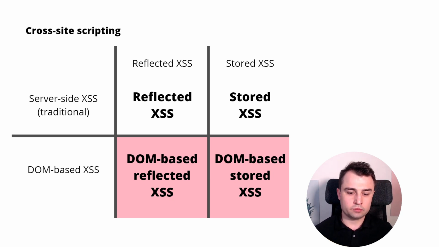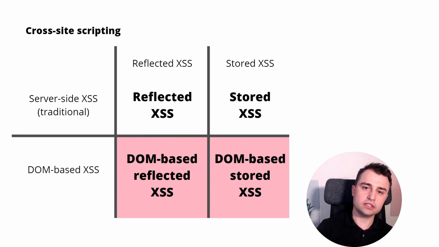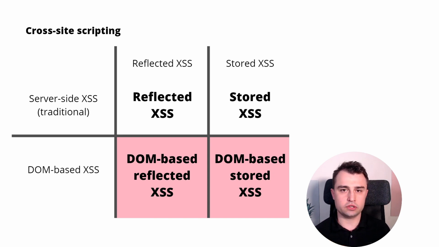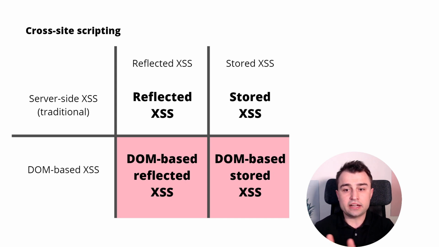And DOM-based cross-site scripting is based on the fact that your framework, like Angular or React, during the runtime of your application is actually changing the DOM based on the instructions that the user, let's say, performed on this website. So the difference is the place or the moment where this malicious code is injected and executed on your website.